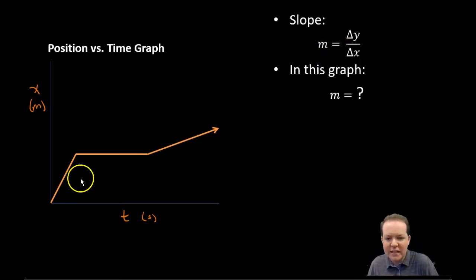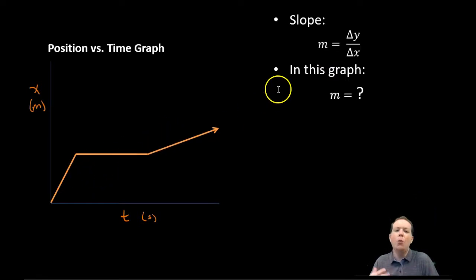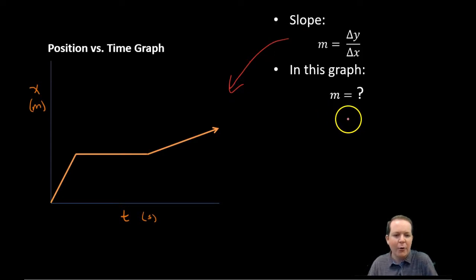Obviously there's a few different lines, but what does the slope of this graph represent? It turns out it represents something very important. To figure out what it represents, let's remember the basic idea of slope. It's the change in y divided by the change in x. The change in the y value divided by the change in the x values. So let's just apply this equation for this graph. So how would I do this?